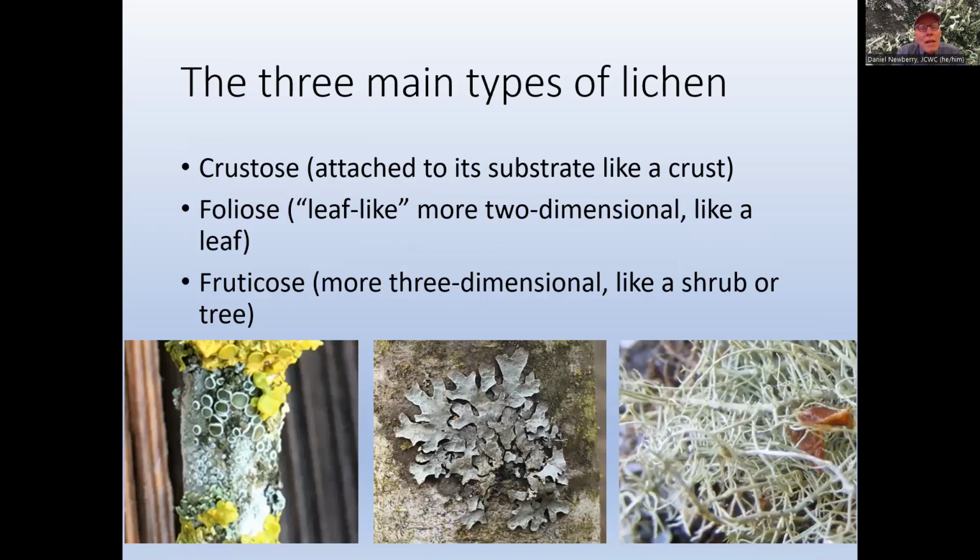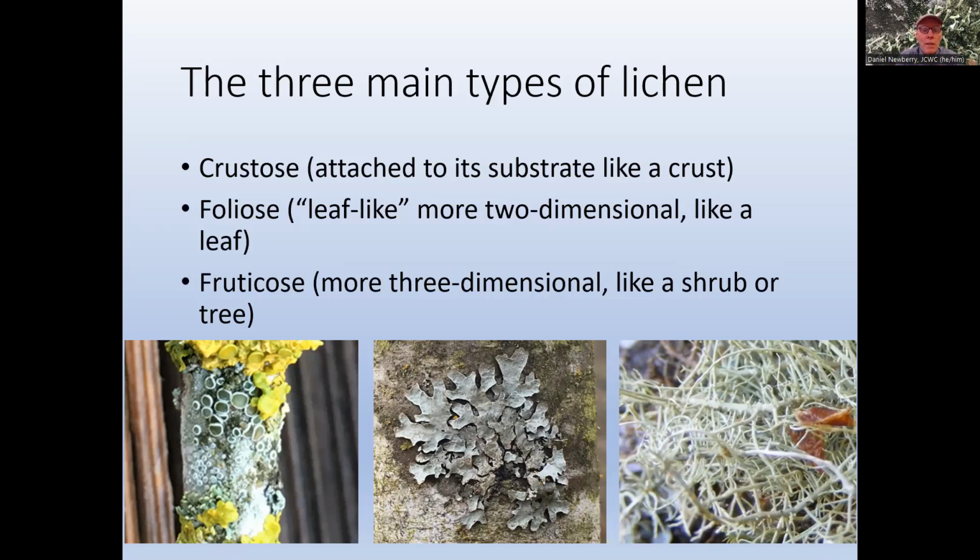And there are really 3 main types of lichen, and those are called crustose lichen, foliose lichen, and fruticose lichen. And the 3 pictures that we have at the bottom, the one on the bottom left is a crustose lichen, not the yellow, but the white. And crustose lichen is attached to its substrate like a crust and attached in many different attachment points. And you can remember that, crust and crustose.